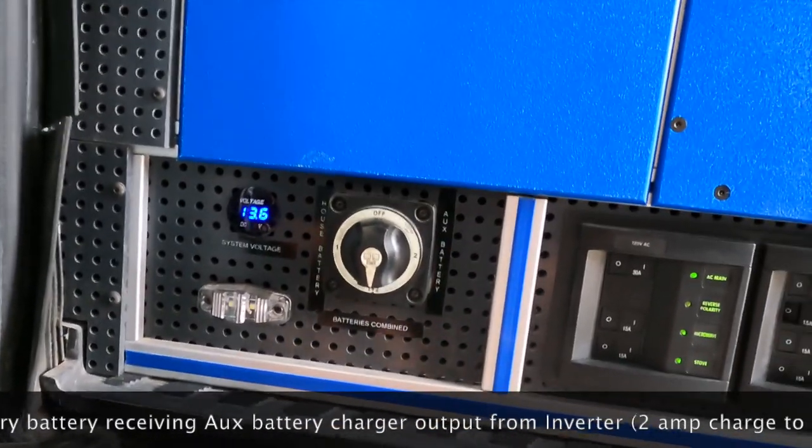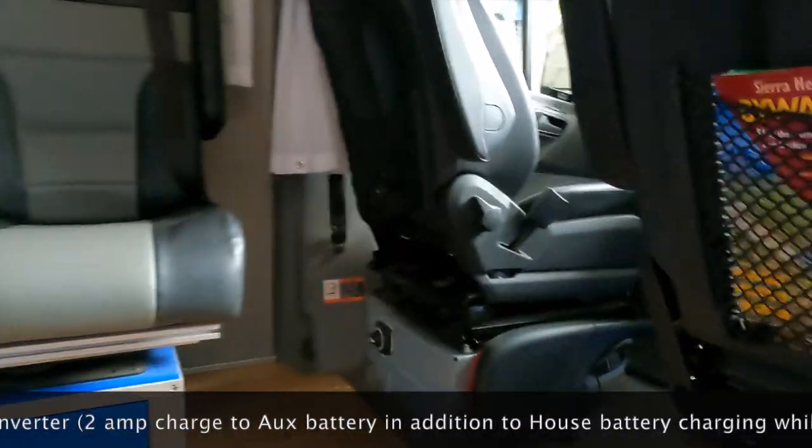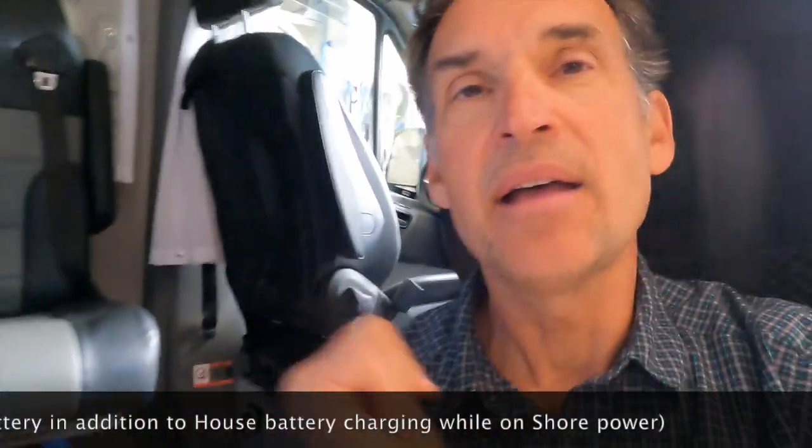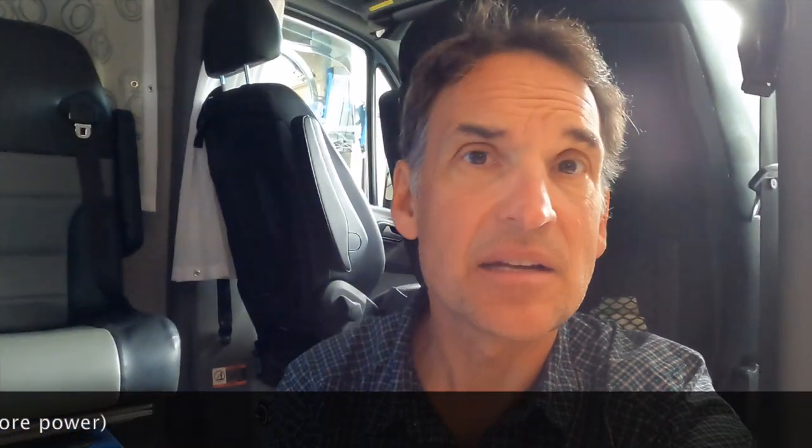When the alternator is running, all three batteries are getting charged. I can disconnect them at any time — this is a make-before-break switch — and I can also disconnect them here for safety when I go to work on them. Underneath the seat base, I'll show how I set up the connection delay. It's not strictly necessary, but it's a nice thing to do. You do see a voltage drop on the alternator when the auxiliary and starter batteries are charging back up after a start.